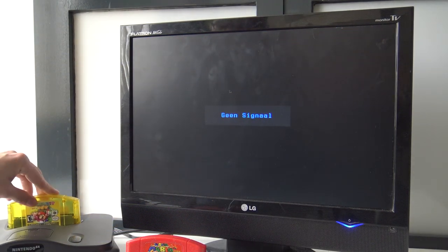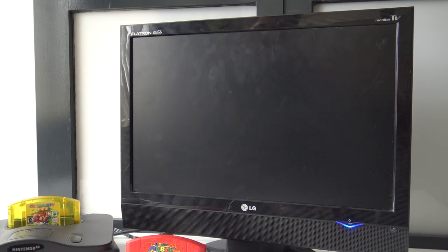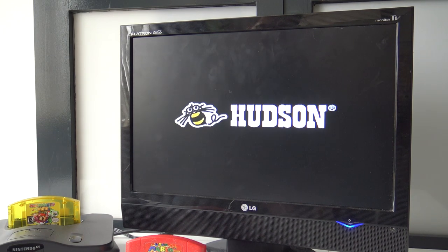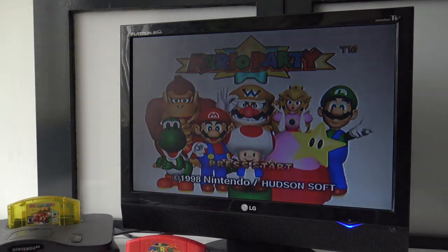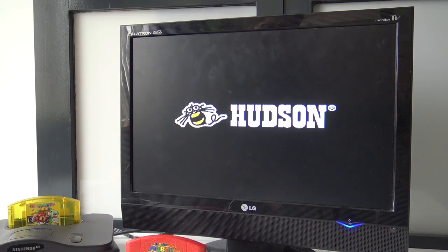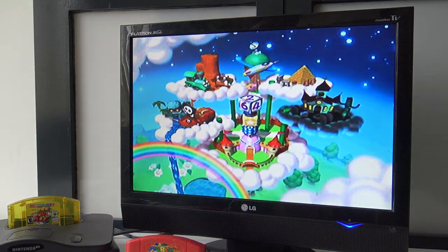Let's try the multi-game card of the Mario Party games. I'm curious what we're going to get. Let's boot some up and see if they are working. I'm guessing there will be no problem at all now, simply because I'm just not using the converter anymore. Let's try Mario Party number two — with the converter this one didn't even boot up, but nevertheless it does boot up now.